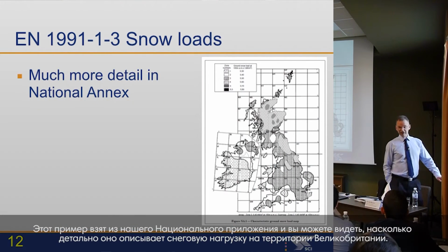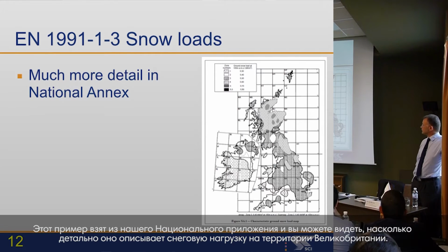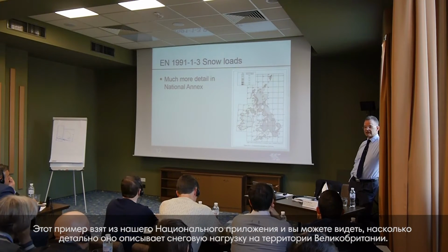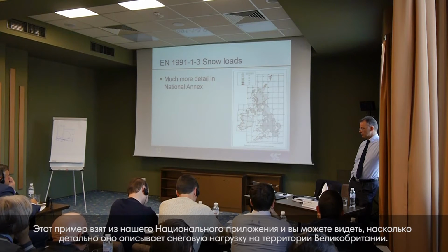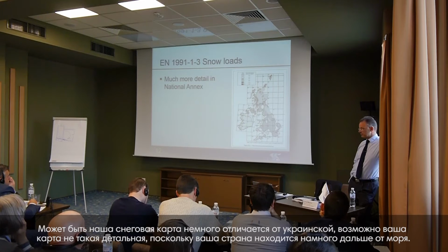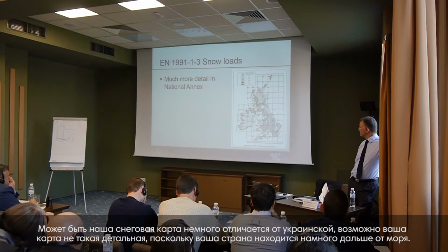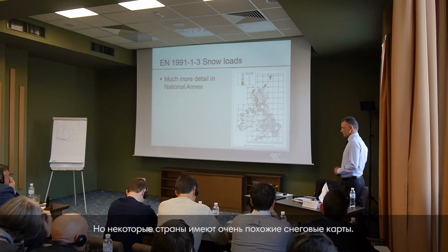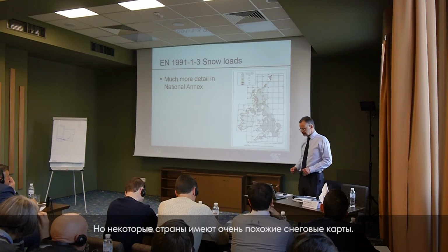This is the example from our National Annex, and you can see that we are very detailed in our National Annex about snow loads in the UK. And maybe it would be slightly different in Ukraine, perhaps not as detailed because you're far away from the sea. But certainly different countries will have something like this to give them a map of the snow loads.